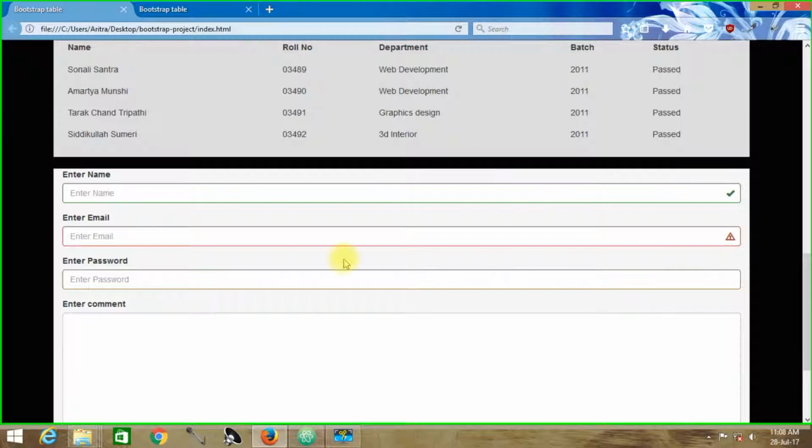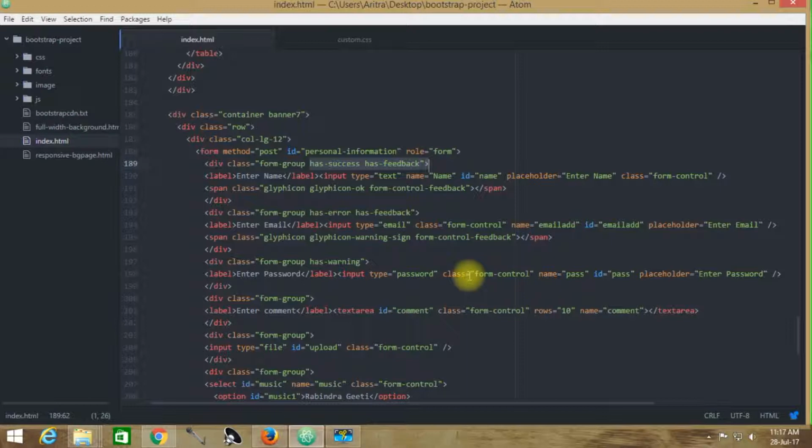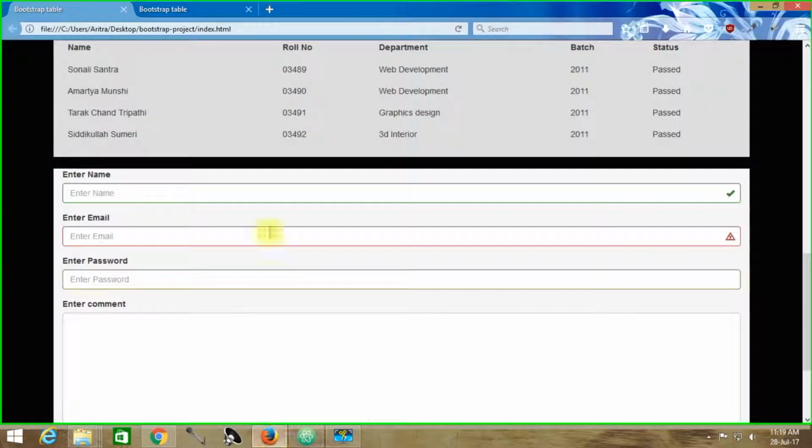In the same manner, you can use any kind of glyphicons along with the email field, the name field, with these input fields as a whole. One thing you have to consider is that this span class, this has-success or has-feedback class, all those things will be appended to the particular form element if a particular requirement is met or isn't.